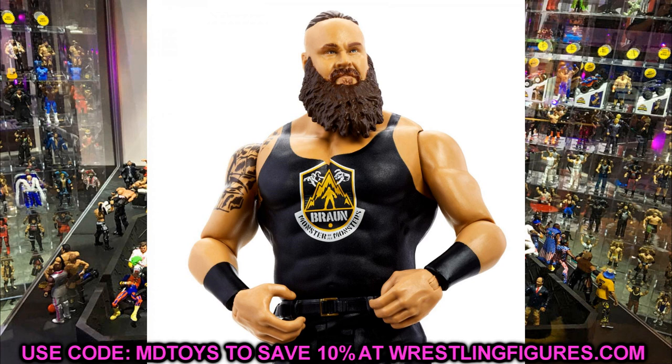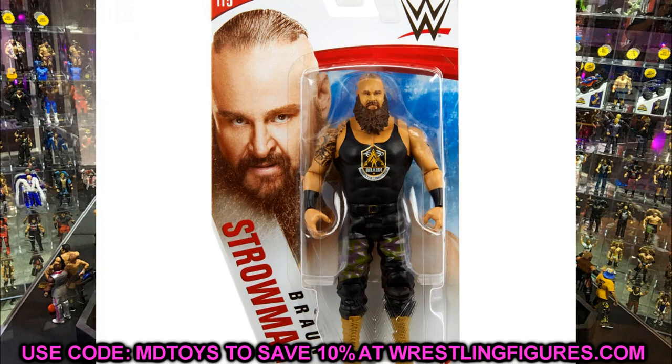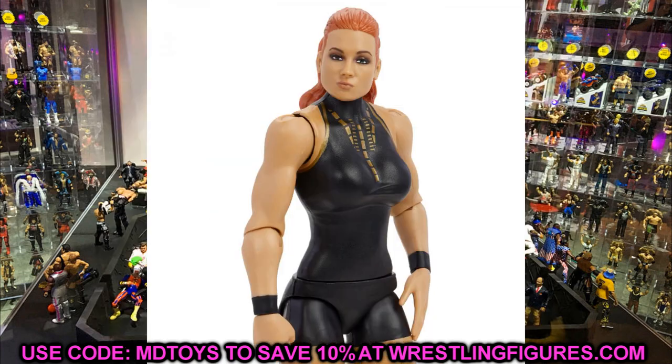But it is a basic Braun Strowman anyway. It's a really nice head sculpt, though. This is the new Top Talents, or Elite, Braun Strowman head sculpt, which is really good. If you wanted to buy it and do the bald technique that I've taught you on the channel, definitely check that out, and you could update this Braun Strowman. But it's just a regular Braun Strowman, nothing too crazy or immaculate with it. But anyways, guys, let's move on.